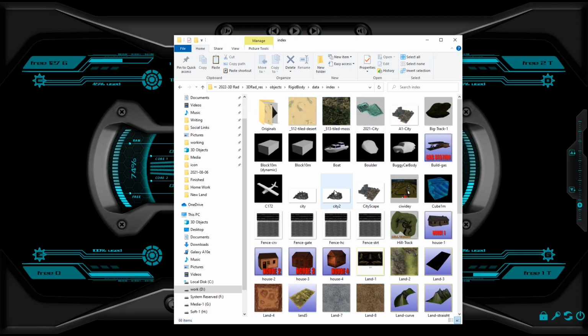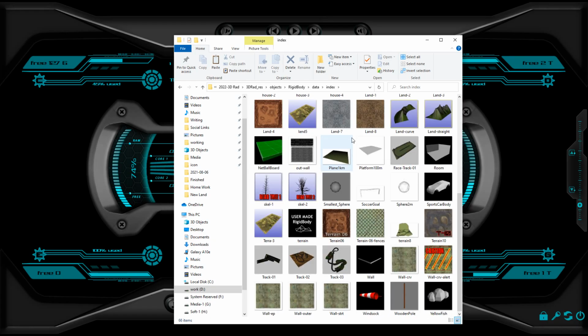So if you have a file in the index that has the same name as a folder, that is how Rad loads it for you, using that name, right?